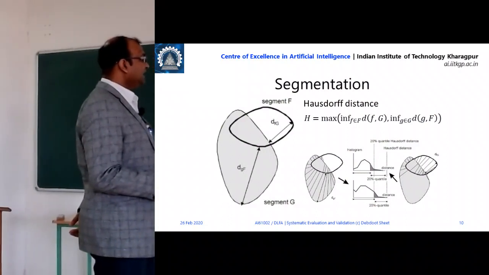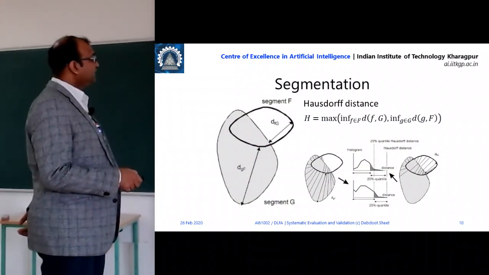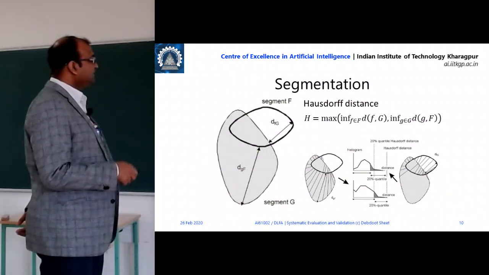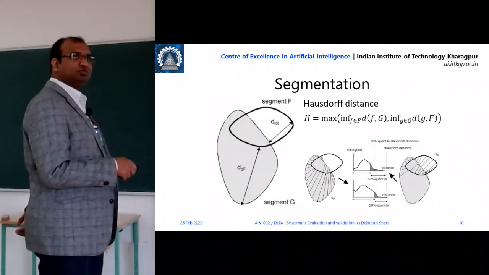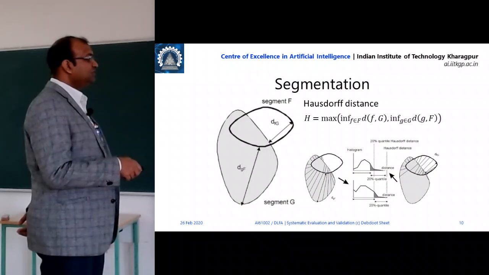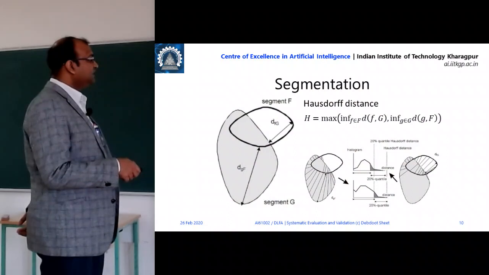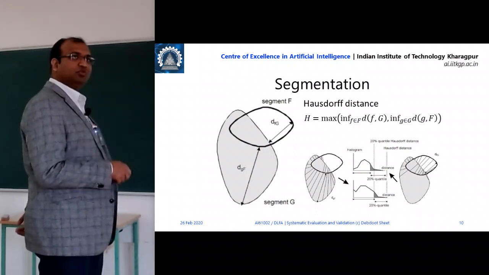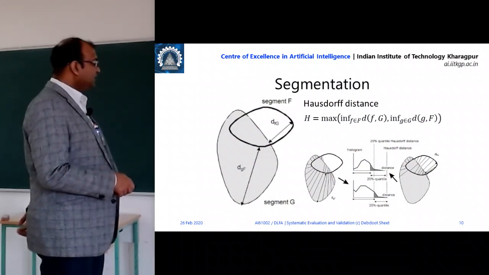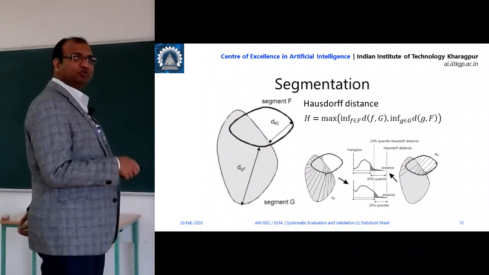Say I have a point on this contour which is over here. Okay. Now for this point, this is what my segmentation has given me. This is what my input ground truth is. Now for this point, what is the closest distance to the closest point on this curve? Now that is essentially this point. Now that I get this particular point over here, I will start doing the same thing over and over for all of them. Now similarly, say the point over here, the closest point to this curve, that is essentially this line. So similarly, you can have different ones.